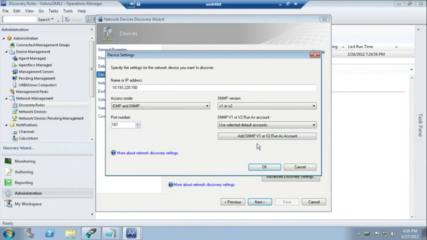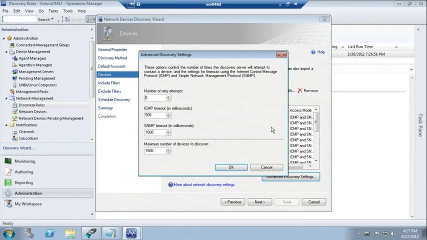Now, I will mention one thing. I have seen in a small subset of customers that this could cause a potential hiccup in the case that a device is set up to generate a large number of traps if an invalid community string is sent to it. So I would do a public service announcement that if you're going to use this, maybe you want to give a heads up to your network team that you're going to be doing a discovery and you may have an invalid authentication attempt. But in the majority of customer environments that we've seen, those traps usually aren't generated or they're not configured to generate those traps, so you should be good to go.